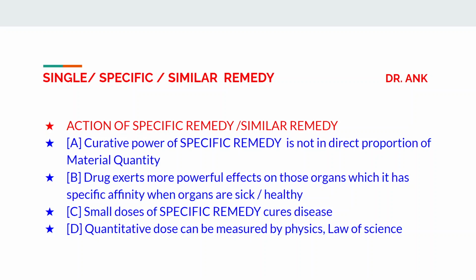Small doses of a specific remedy cure diseases. So we don't require large doses. Just a small, minute dose, sufficient to stimulate the deranged vital force, cures diseases. A quantitative dose cannot be measured by physics or law of science. So a quantitative dose can be measured by physics, but in homeopathy we are giving qualitative doses in the form of potencies which are dynamic in nature.